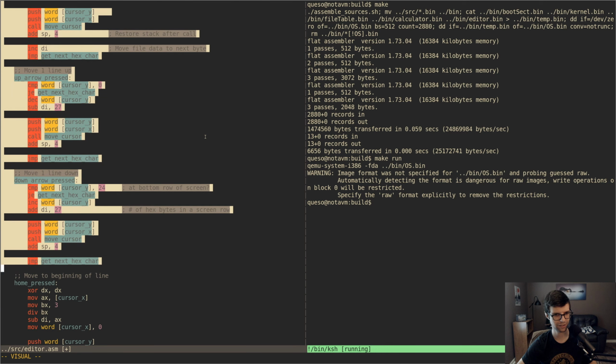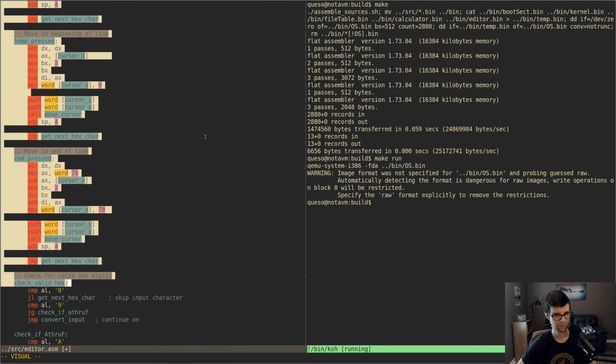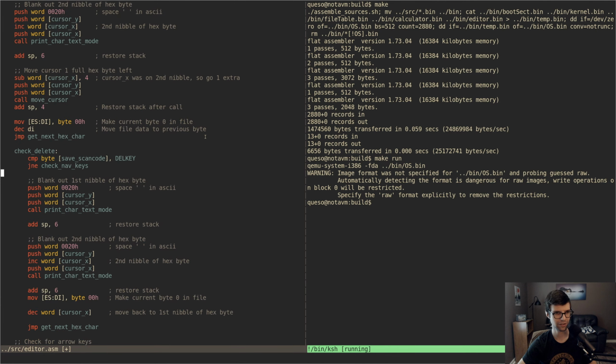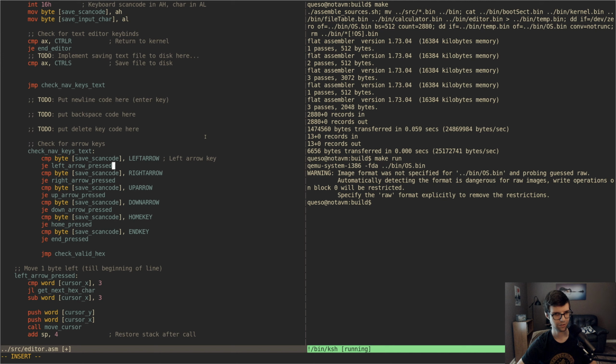All right, and then home and end. I guess we can copy all of it, doesn't really matter. Home and end, and then we'll do that. Let's copy all that. Check nav keys text. All right, we'll do it here. Check for arrow keys first. Left arrow key press text.